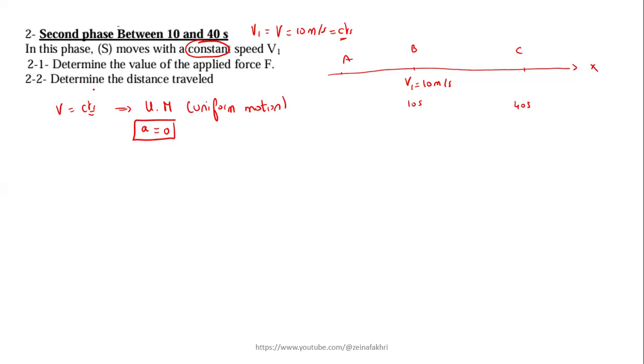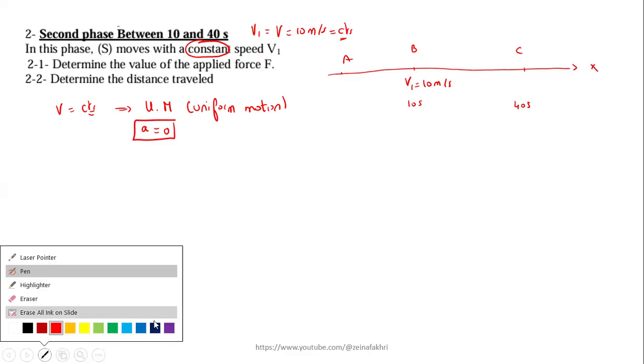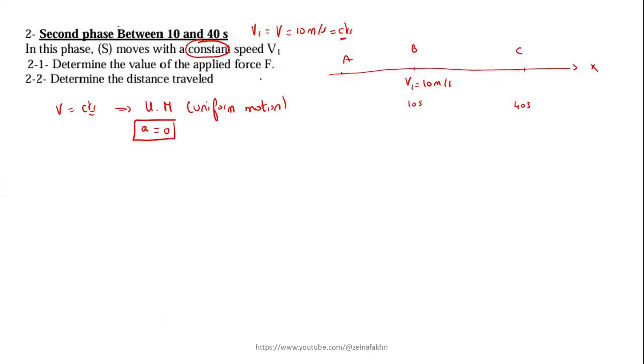Now we start by reading the question. Determine the value of the applied force F. In order to find it, the problem did not say that anything changes in the forces: the friction, the normal, and the weight. But what changed is that, since the object is now moving with constant speed, the traction force it applies changes. So this is the object. We have the weight. We still have the force, but it has a different value now. We have the normal, and we have the friction.